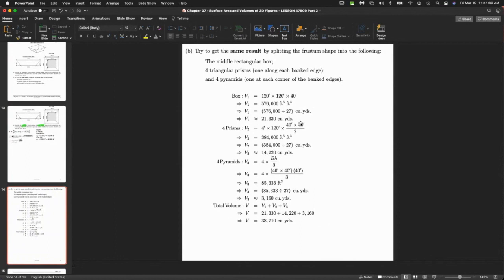So there it is. I've chopped it up into pieces. I ended up getting the same answer within 6 cubic yards. We got 38716, but here I got 38710. So I was off by 6 yards, and I attribute the 6 yards to an accumulation of round-off error. Every time you round something, and then round other stuff, and add rounded stuff together, it degrades the answer. This is another reason why the formula that I showed you is better than breaking it up into pieces: the more steps in a solution, the more the rounding errors build up.